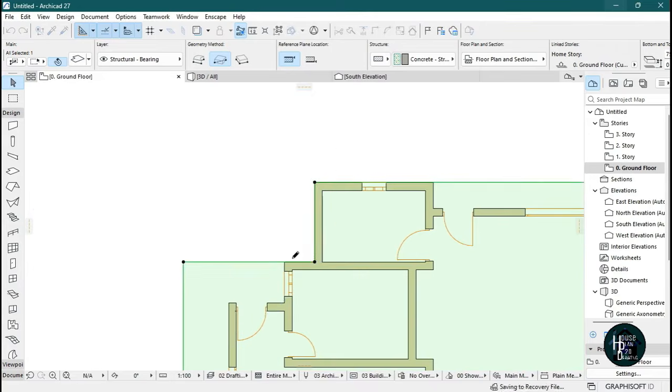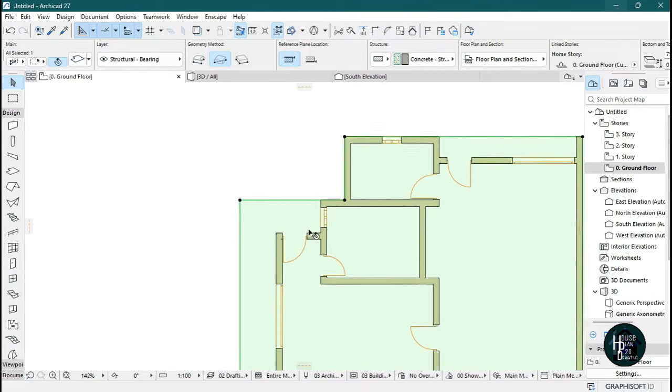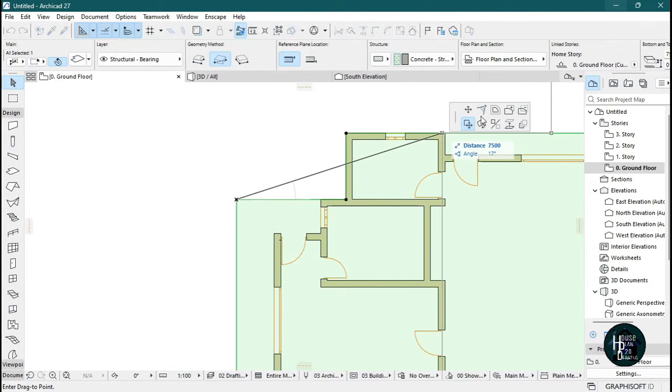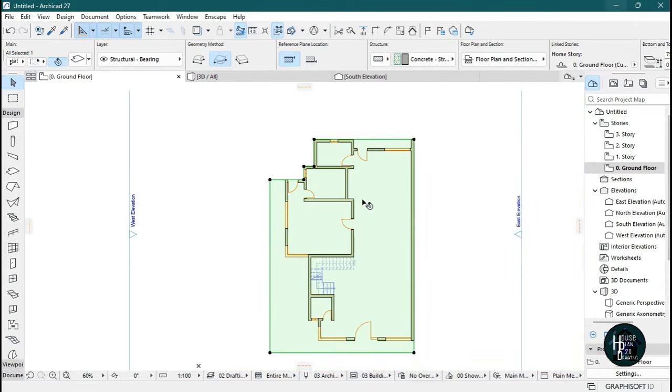Okay, so just click. As you can see, it has done that for you. It has cut out this part and left the remaining parts. So click on this node also. Make sure you are selecting this subtract from polygon, and let's do the same thing for this other side. Click this, and if it's not giving you this shape, make sure you are selecting this geometry method, rectangular. Make sure you are selecting it, so it's going to give you this kind of shape. So just click this point here and you're good to go.